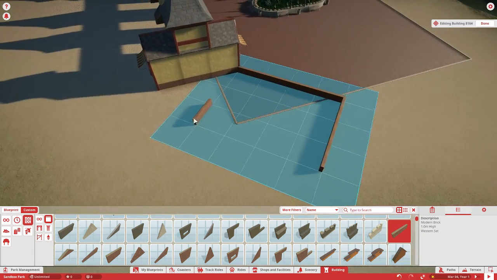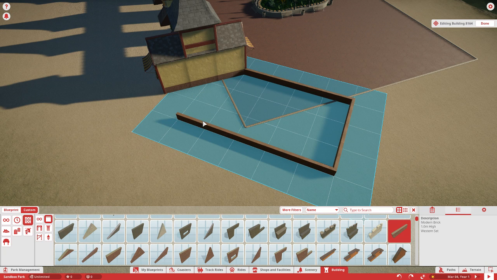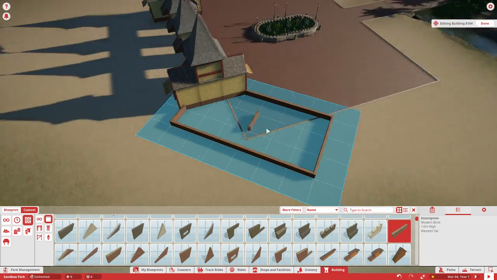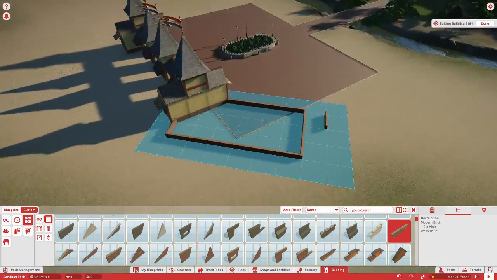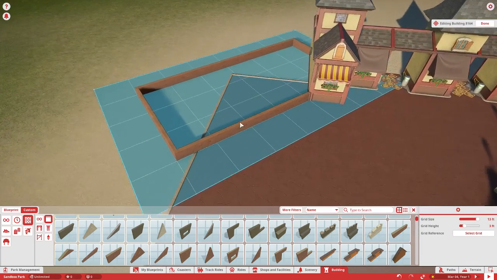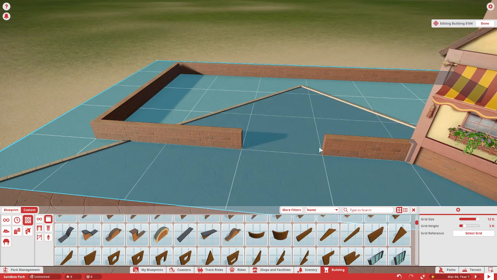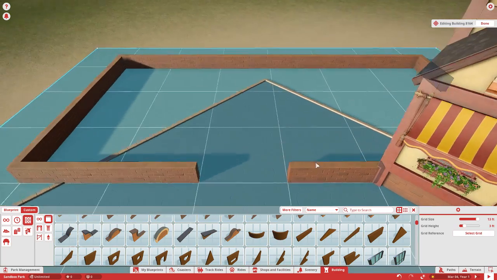I know the pathway is going to get in the way of this, but we're not going to worry too much about this. So you can see that fits in there pretty well. Let's go ahead and get rid of that.